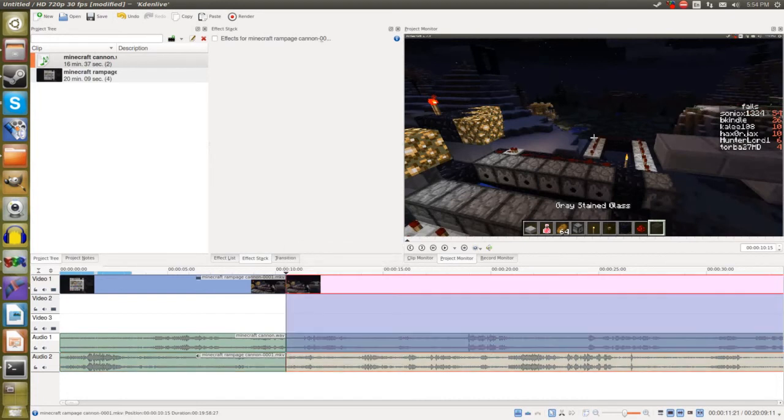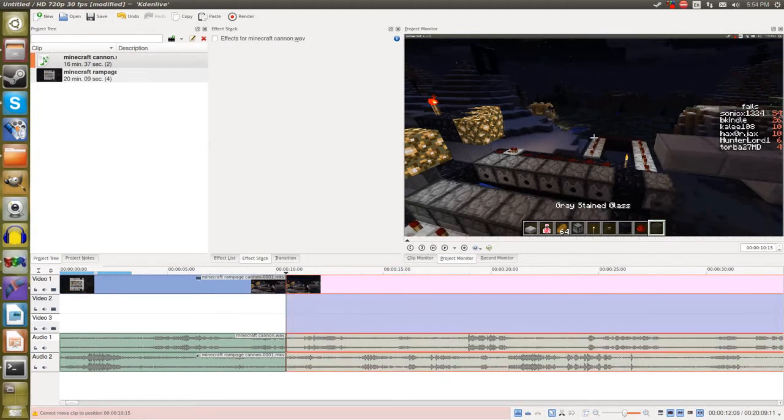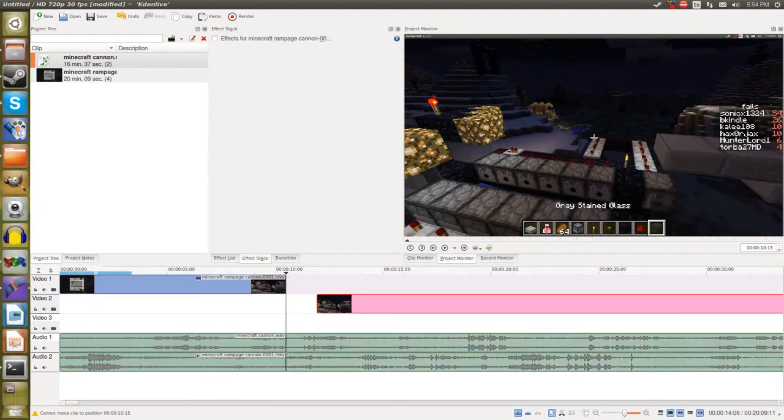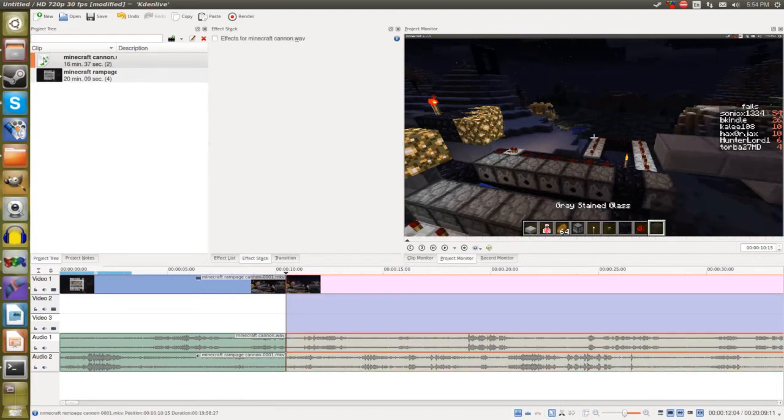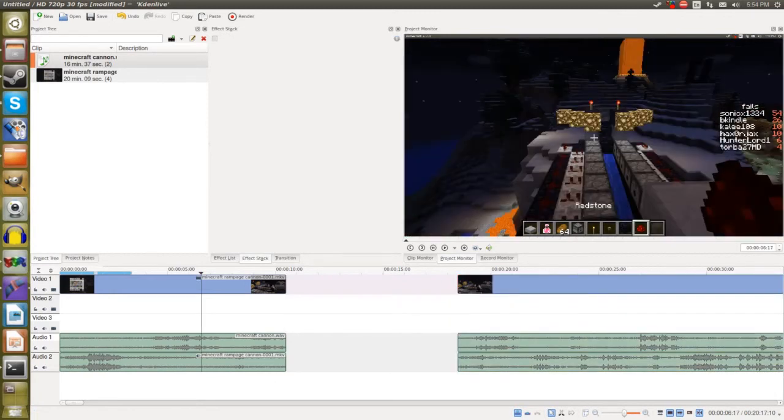Also, if you want to select multiple tracks in order to move them at a time, you can press Control and select them. That is also the beauty of Sony Vegas, so that's another way it's similar. So there we go. We want to move this away, and we just want to work with this.